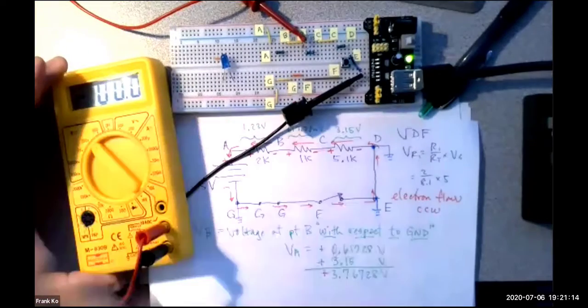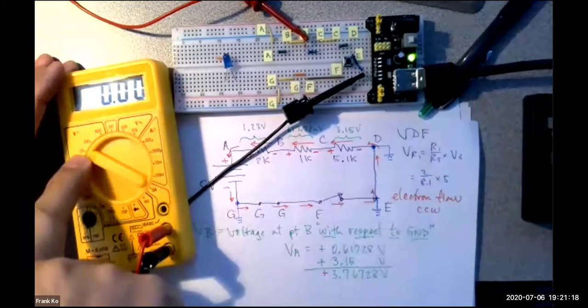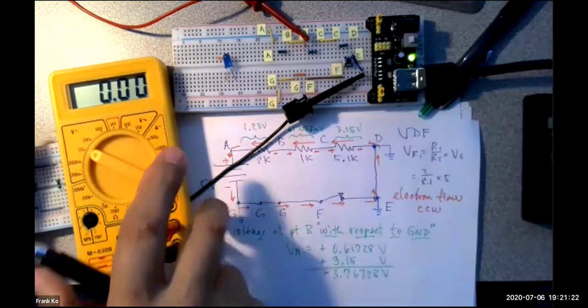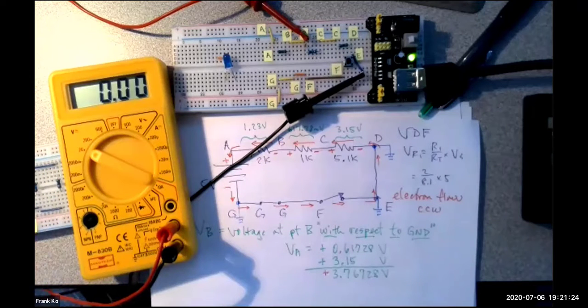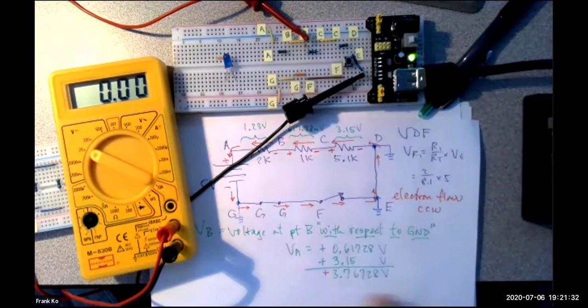Set the meter. We predict 3, so I don't want this at 2 volts. I have to go to the next scale higher, which will be my 20 volt scale. And make sure this is set up in voltage, make sure those are good. So the moment I press my switch between these 2 points, I'm expecting something close to this.